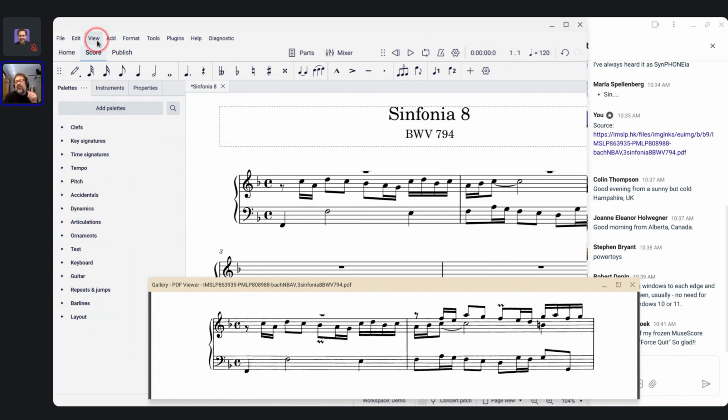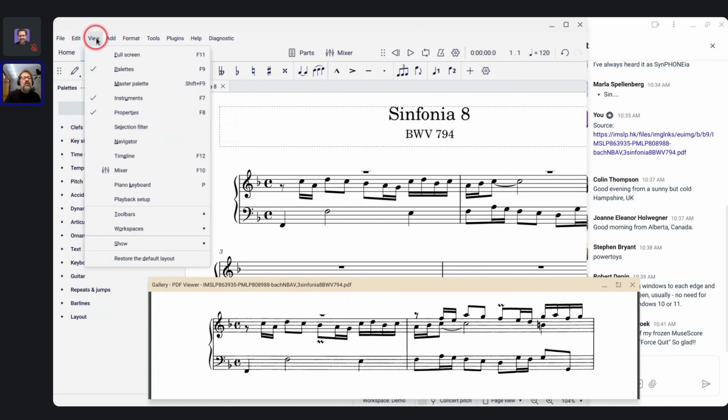Also, here's another trick. For ordering these palettes, some people like them alphabetic, which doesn't make sense to me because clefs and time signatures belong together, but they're nowhere near each other alphabetically, right? A lot of things are kind of like that. So the default ordering is meant to be a little more logical, but when you add palettes, they just show up at the top, which isn't logical at all.